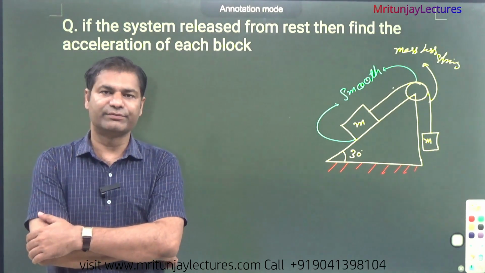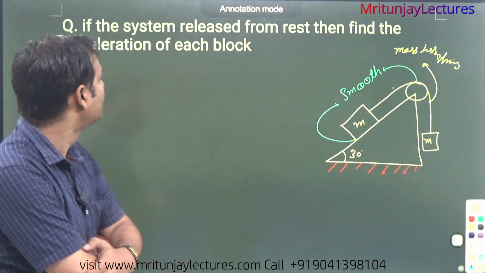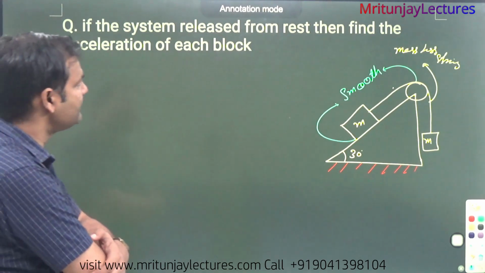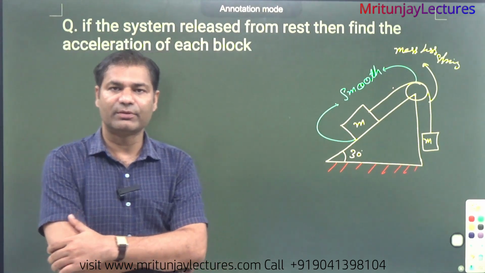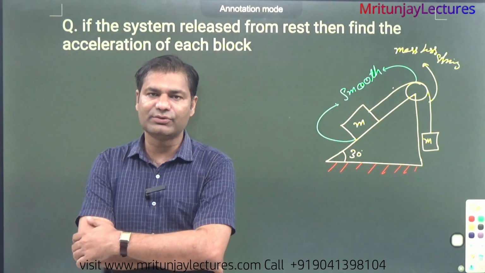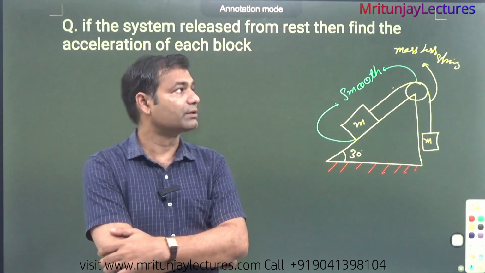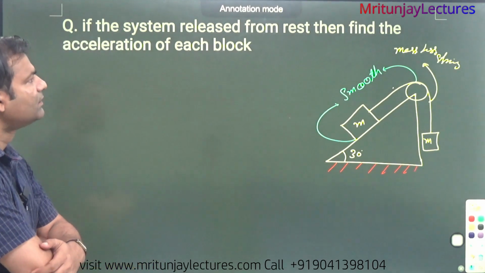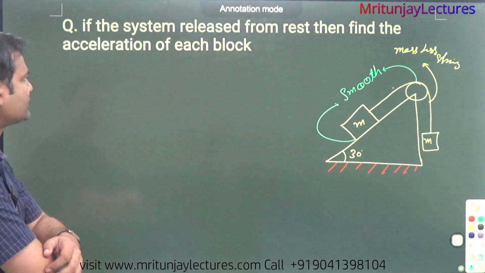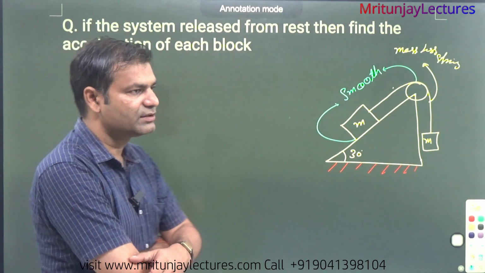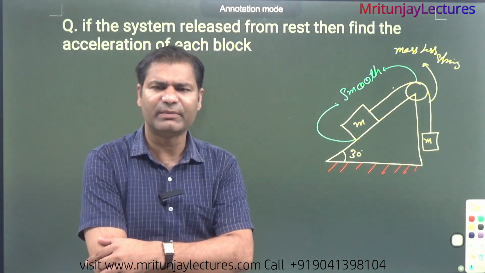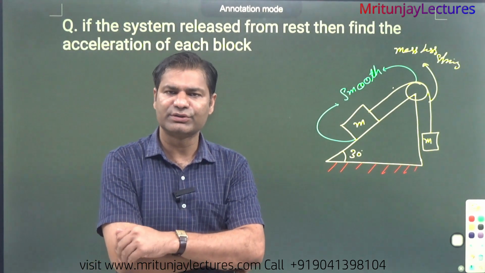Now, corresponding to the question, first of all, read the question. If the system is released from rest, it means at t = 0, the initial velocity is 0. Then find the acceleration of each block. Our motto is to determine the acceleration of each block, and also determine the tension and normal force.